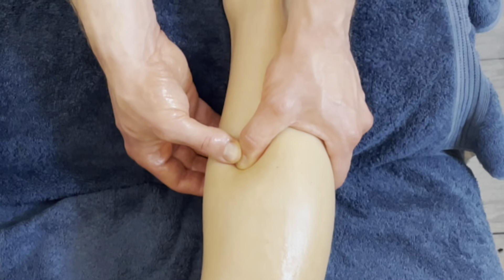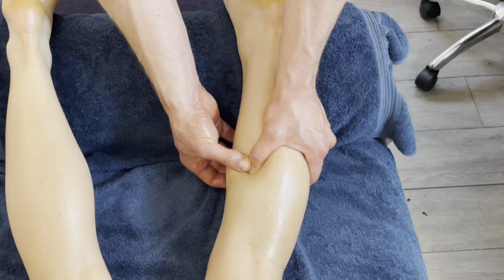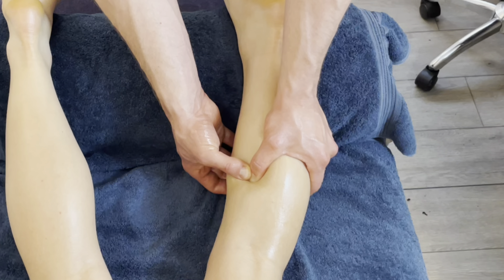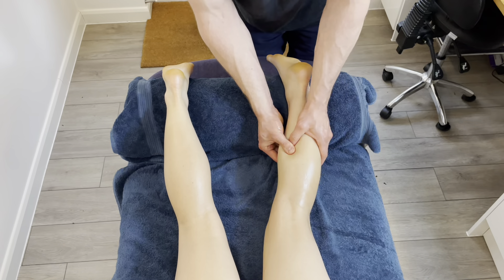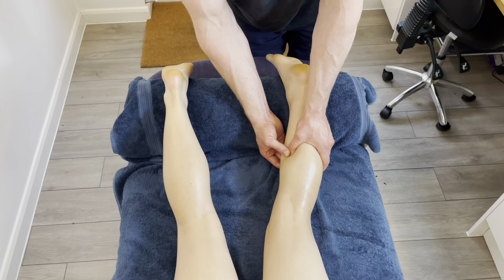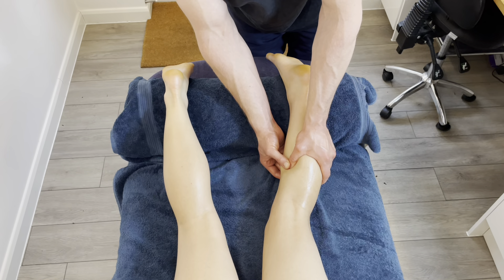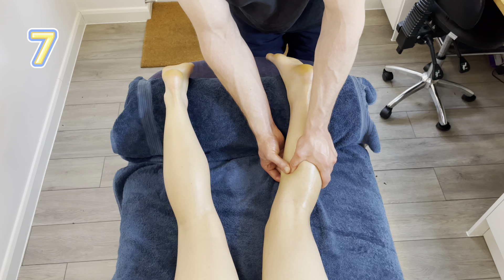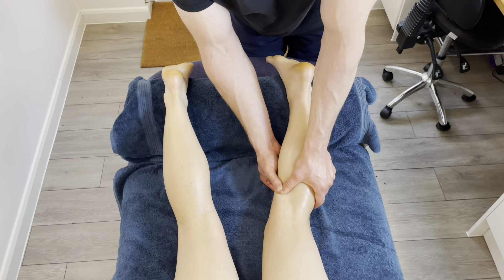There was a twitch — so hopefully I can pass back over it and find that twitch again. Sometimes that stroke moving through the twitch is actually a form of treatment itself, so don't get too carried away trying to replicate a twitch you find. I'm going quite deep with the pressure now. Can you give me a number between one and ten? — Seven. Okay, seven is the edge; we don't want to go any further than that.